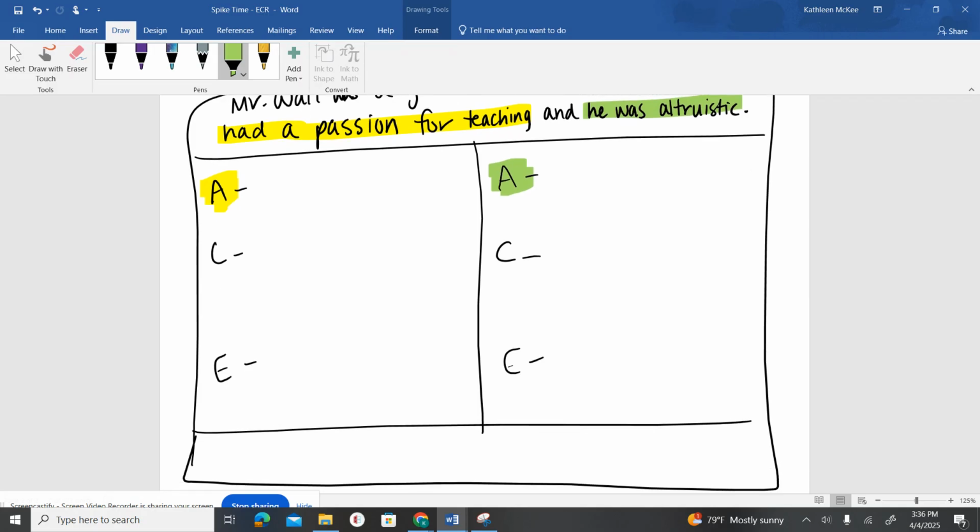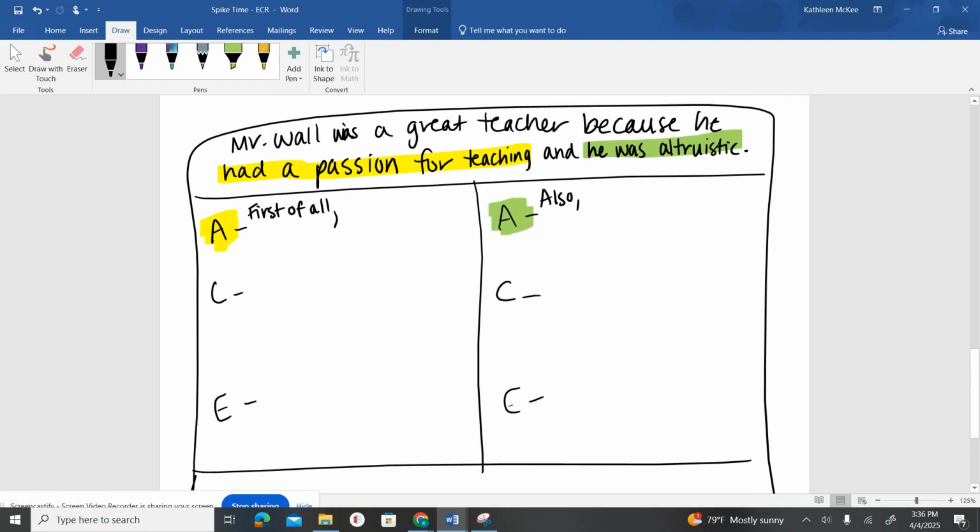Even if you are not done, you're going to stop writing your thesis and we're going to move to the next part, which is our main ideas, okay? So for 1 minute, we're going to try to write out our 2 main ideas. Everybody's going to start with a sentence starter, first of all. And for my second one, I'm going to say also. Okay, so now I'm going to turn this sentence into this sentence for my main idea number 1, and I'm going to turn this sentence into this sentence. If you feel like this is super easy for you, I want you to try to reword what you put in your thesis statement to make it a little bit different in your body paragraph. All right, is everybody ready? You have 1 minute on the clock. Ready, set, go.